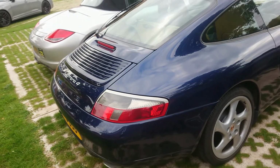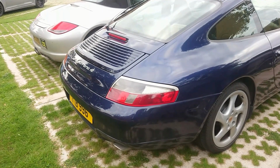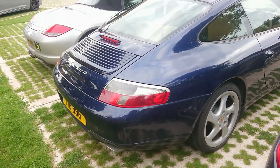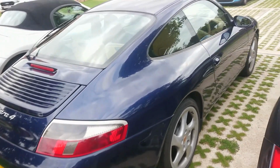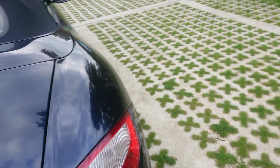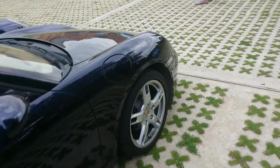This is a Carrera 4. I think this is a Carrera 2. And it's not this one anyway, because I remember a registration of that. Yeah, it was good. I enjoyed myself driving the 996 in December 2022 in the snow in Edinburgh. That was interesting. This one here, I think it's a slightly different generation of Boxster because it's got different rear lights. This will be a little bit earlier, won't it? The other one.